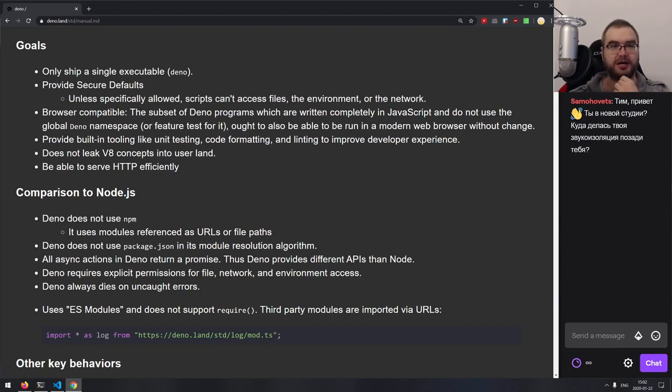And then it provides secure defaults, which means that unless specifically allowed, scripts that you run cannot access the file system, the environment, or the network, and they are heavily sandboxed, the same as what you get in a browser, right? Which is a very interesting approach to the issues with the whole Node ecosystem and the attacks that we had on it, right?